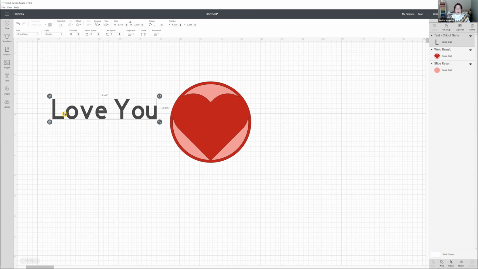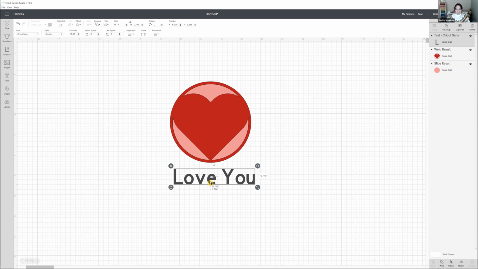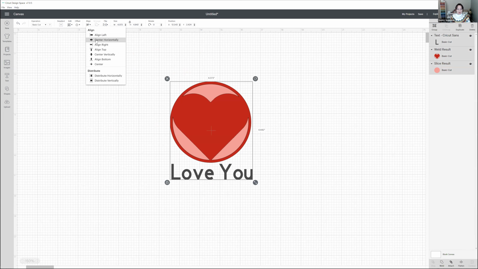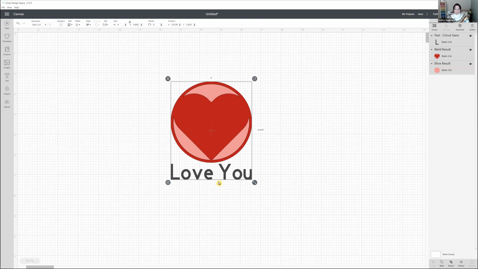We're going to change the width of our words to be 4 inches. And then line those up underneath the love you. And if you want it to touch, you can, or you might not want it to. But again, you can select all 3 layers and do that align, center, horizontal, and it pushes everything so it lines up really nice within each other.